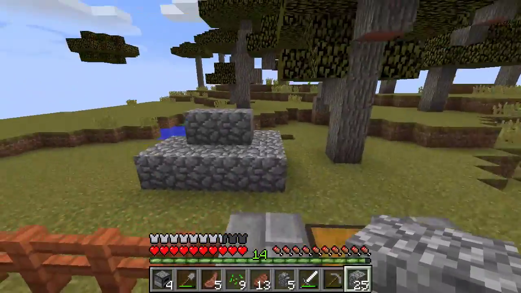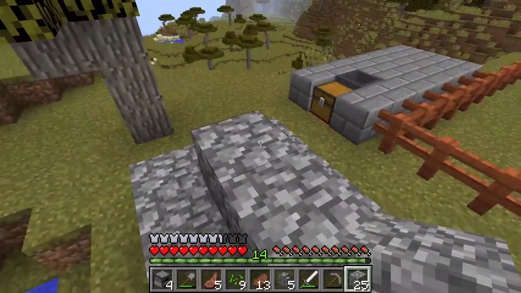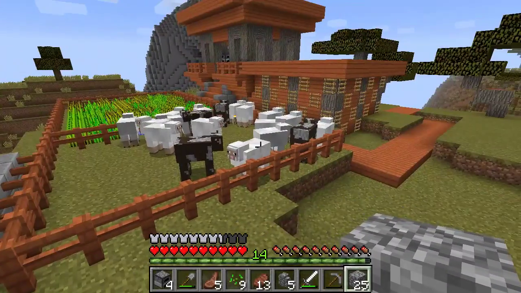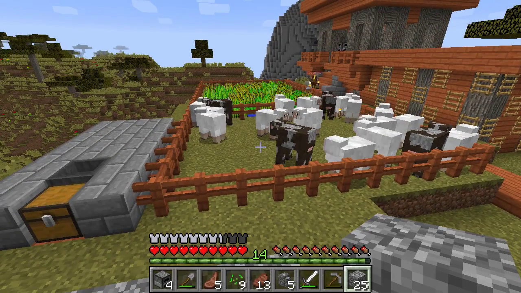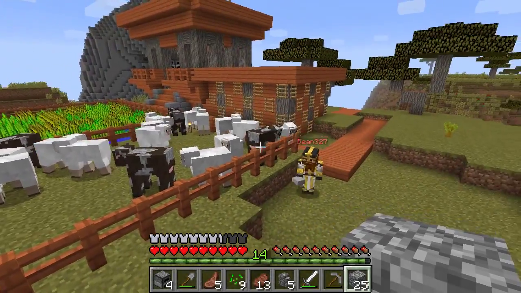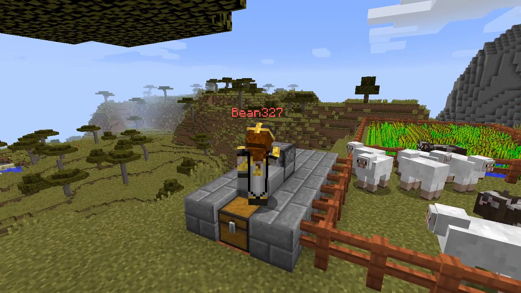I can make your half slab, Bean. No, I've already made some. Okay. Right. One chicken's in the pen, one chicken's under this cobblestone blob here. Good news, I had half slabs in my inventory the whole time. I'm going to do an F1 kind of cinematic Bean building chicken farm, courtesy of Xisuma Void.